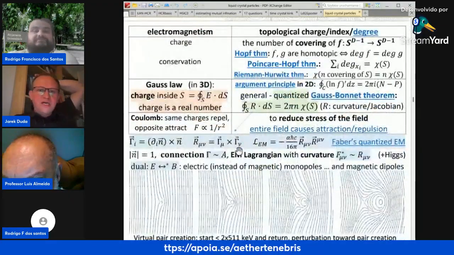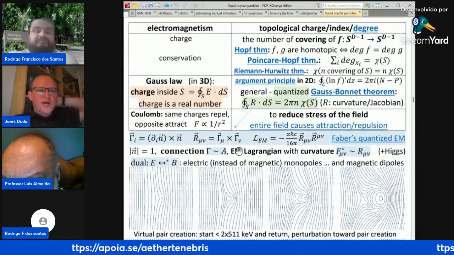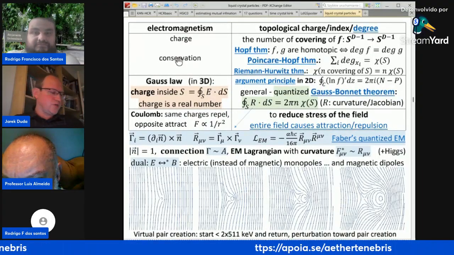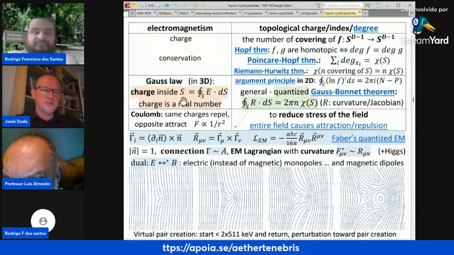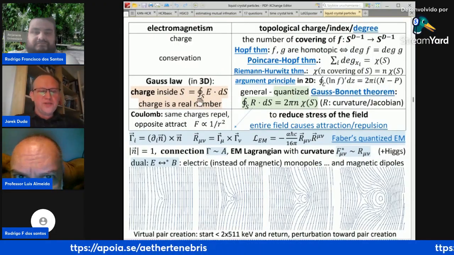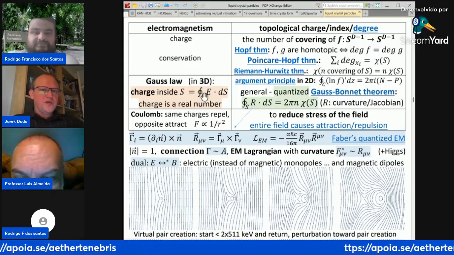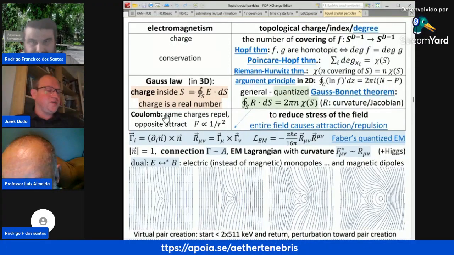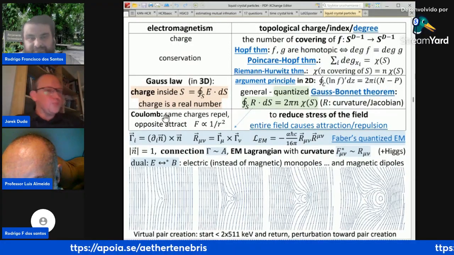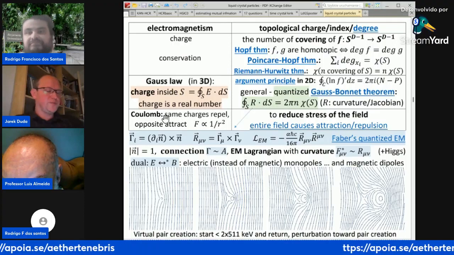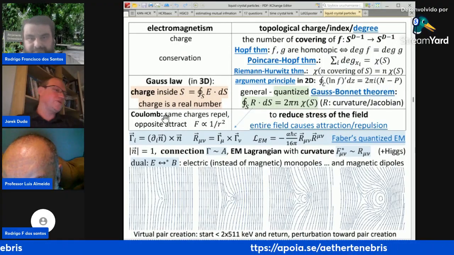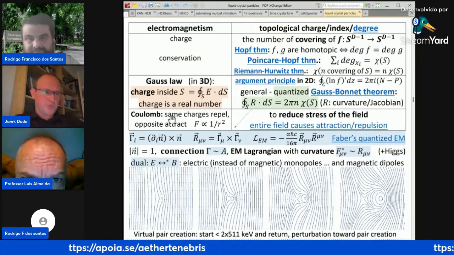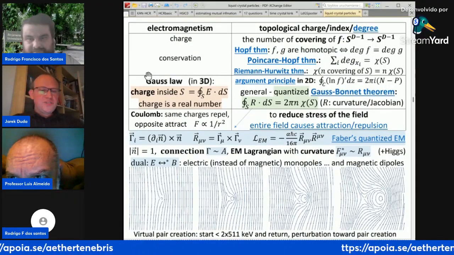Okay, so here is the Gauss law and its topological version. We have the Gauss law, which calculates the charge inside some surface S by integrating the electric field. The problem with this Gauss law is that it returns a charge being a real number. Well, in nature, it should be an integer number, beside quarks, which I have discussed. The quarks can break it because there is this linear quark string singularity, like a vortex. But generally, it should be an integer.